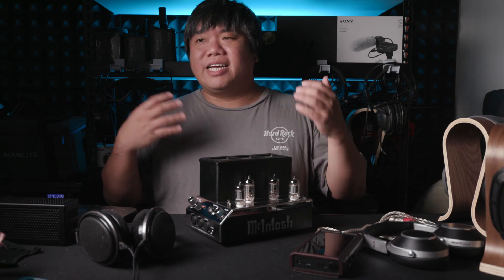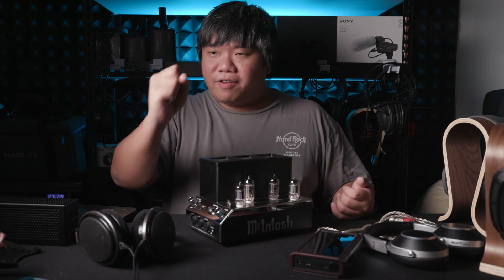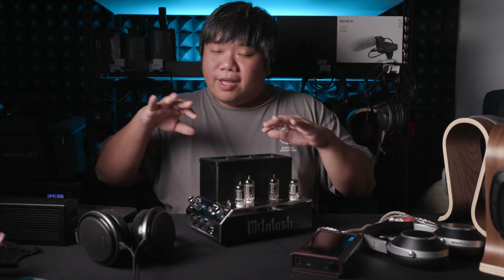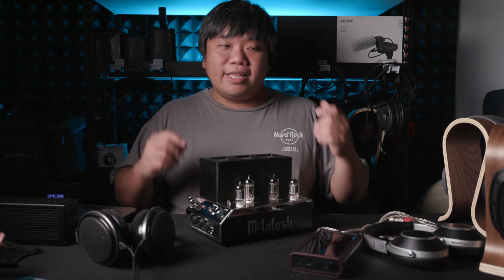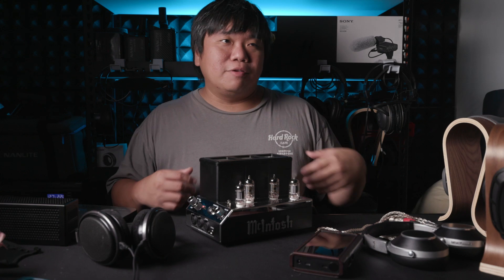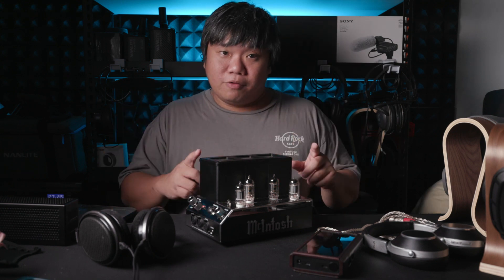When it comes to the mids, generally they are pushed slightly more forward — more apparent, more noticeable in the song. The mids also feel diffused. A good solid-state amp has a very nice focus; the better ones have focus plus nice diffusion. This one still has focus, but it's not as tight as any solid-state amp. It feels big, really huge and diffuses really wide — significantly wider. This makes certain headphones sound a lot better, and certain headphones can sound too big that you get lost in them. The headphones on the table respond to these nice big diffused mids really well.